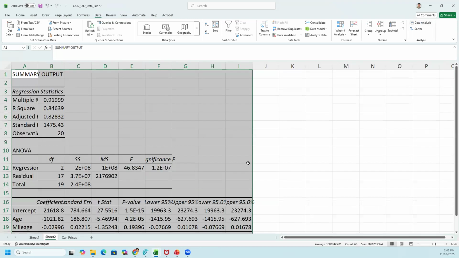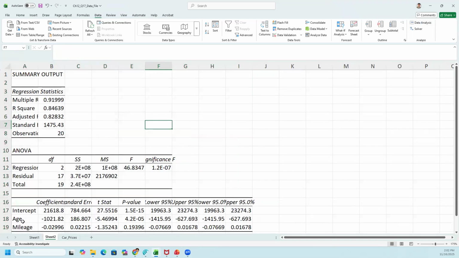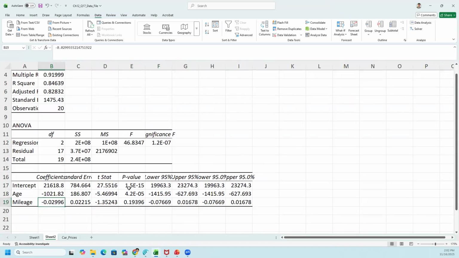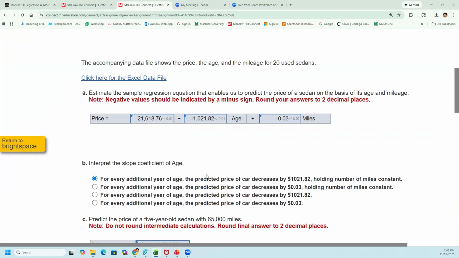So in this case, you've got the intercept term, age, and the mileage. Both are negatively related, with a negative sign on them. That basically means as the age increases, the value or the price of the car goes down. Similarly, as the mileage increases, the value of the car goes down. That is the same coefficients we saw earlier.